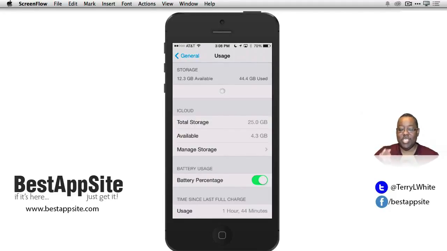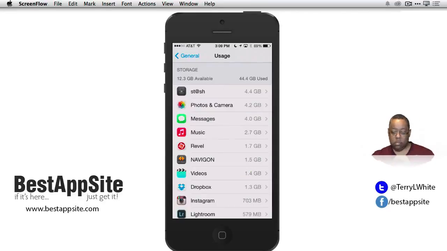I like to actually see a number in a percentage of how much battery life I've got left. So I've got 70% left at this point, and that number, of course, will keep going down until I plug in. So we're going to let this cook for a second, and then we'll come right back to it so we can see what's taking up the space.